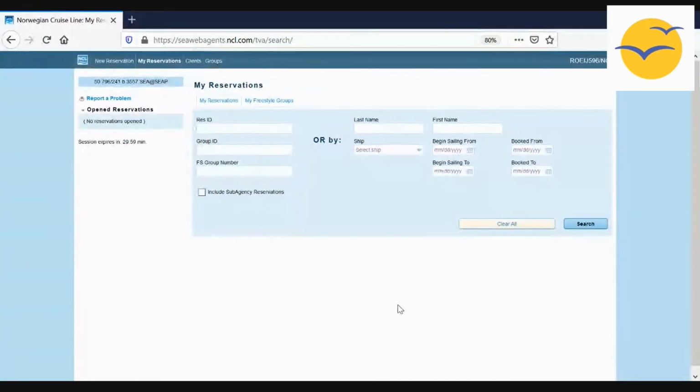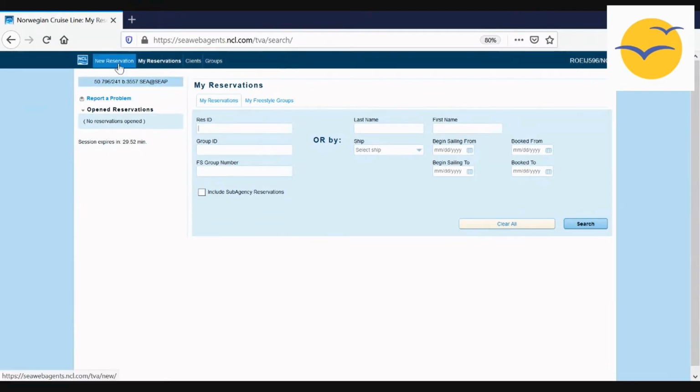There are pretty much two options to go into NCL. You can either go on Norwegian Central, and then from there you go on the link. I personally prefer to use what's called CWeb. You go directly into it, and then you get a full screen. Feel free to ask any questions. I'm checking the screen from time to time.